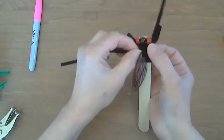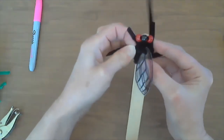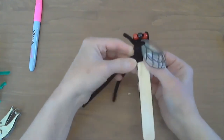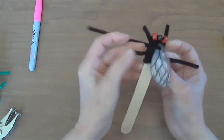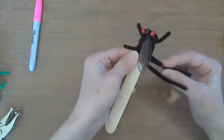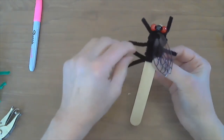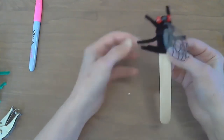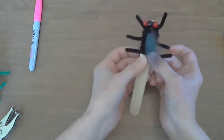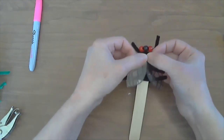So I'm actually going to put the wings up here about where the first two pipe cleaners meet. And we're just going to twist around underneath, and then we're going to wrap around down below the second pipe cleaner. And we're going to twist the legs together, and then put them out there. And let's fix our wings. We're just going to spread them out, sort of push them into place.